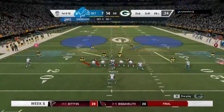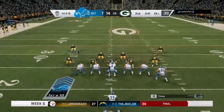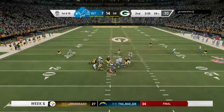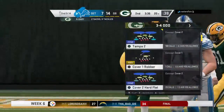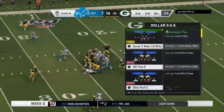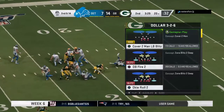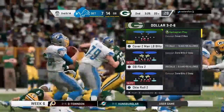The Lions offense ready to kick off their next drive and hoping to do better than they did their last possession when they punted the football. Packer pressure, and down he goes. Rashan Gary racking up sack number 12 for him on the year. Well, someone's closing in on the league lead in sacks. He came into the game in the top 5. Now you add 2 more to his total.